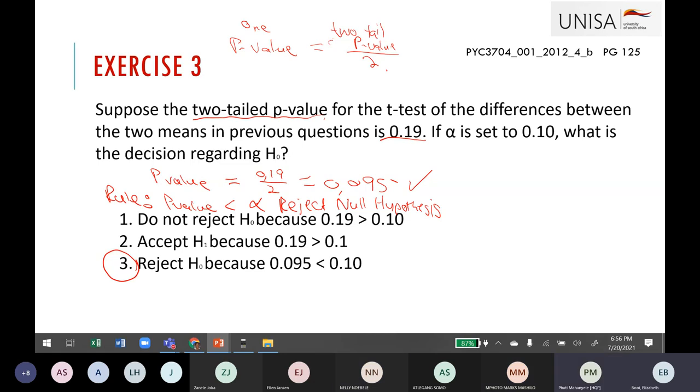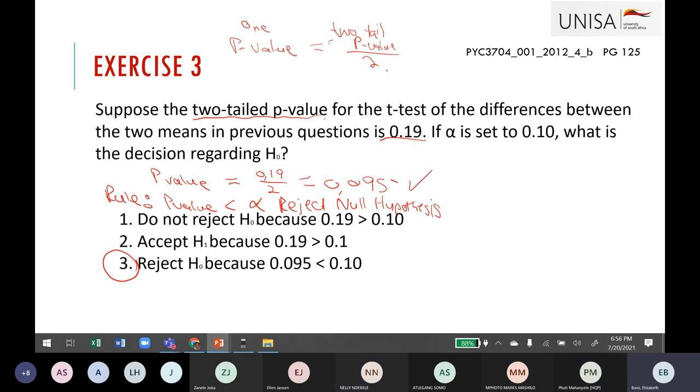Yes. Quick question on that one. 0.09, are we not going to round it off? Because if you round it off, it goes to 0.01. No, we're not going to round it off. We're going to use it the same way as we see it now. Why not? Also because the other options are not even correct. But we're not going to round it off. We leave it as is. Okay. Because that's the value.